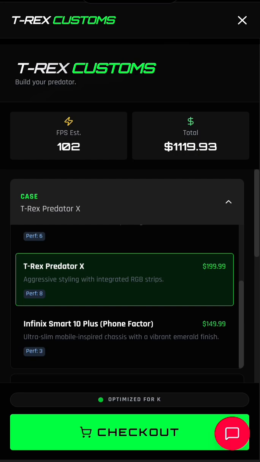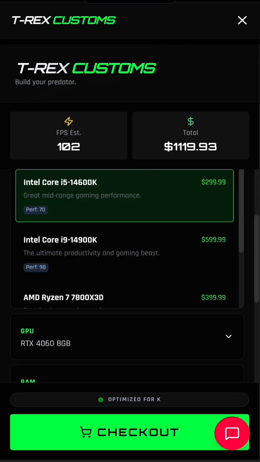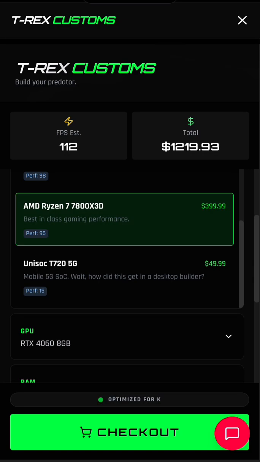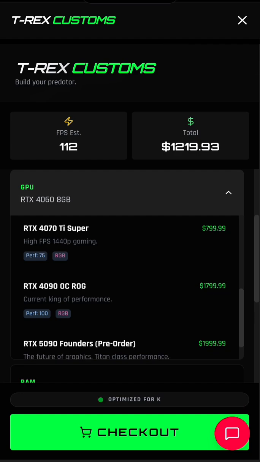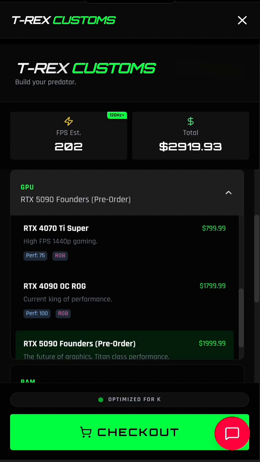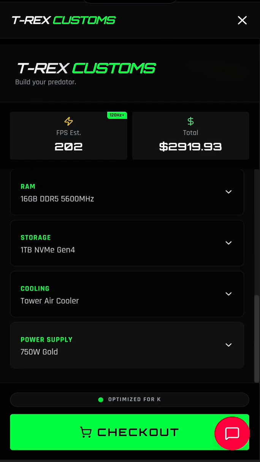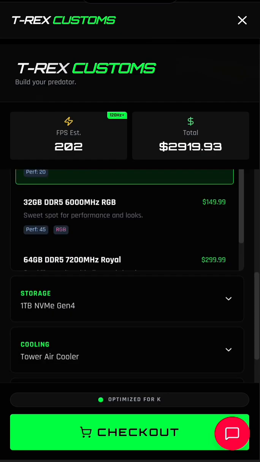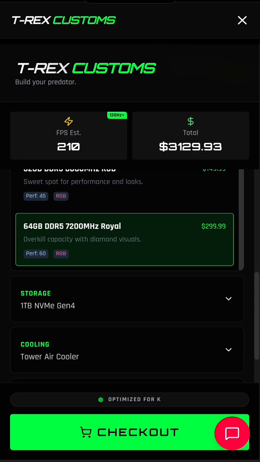Now CPU to AMD Ryzen 7800X3D and GPU to RTX 5090 Founders Edition. Okay, now for RAM, we're going to be upgrading it to the max: 64 GB DDR5 7200 MHz Royal RAM. Overkill capacity with diamond visuals.